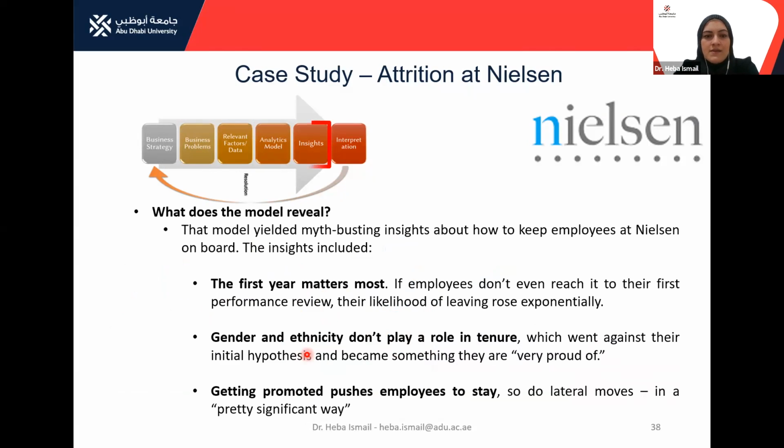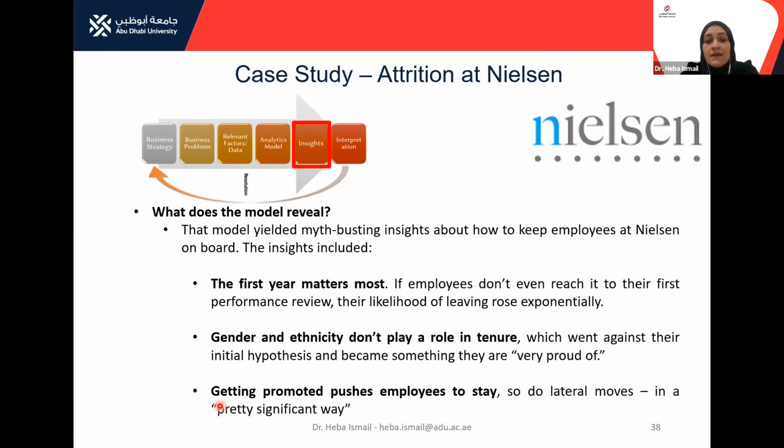What kind of insights did they get out of this model? It revealed something extremely helpful. They realized that indeed the first year matters the most. If they can keep their associates for 1 year, the likelihood that they would stay with them is very high. If they can't keep them for the first year, the likelihood that they would leave the company is also very high. What else? We found that gender and ethnicity do not play a role, and this was revealed through the regression model, based on the regression analysis.